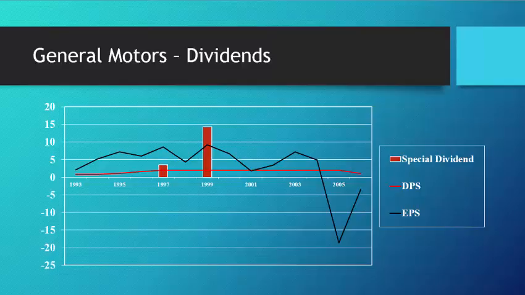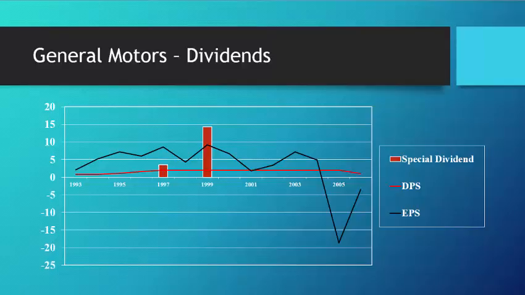Again, they were trying to send the message this is temporary. Things began to hemorrhage badly, though, and the market began to say, are they long for this world? At which point, after much consternation, they decided to cut their dividend. Now, you know in this discussion what we've been saying about cutting your dividend. But it took forever. You can see how long after they lost money they actually cut their dividend. It wasn't until 2006 that they dropped their dividend to $1.